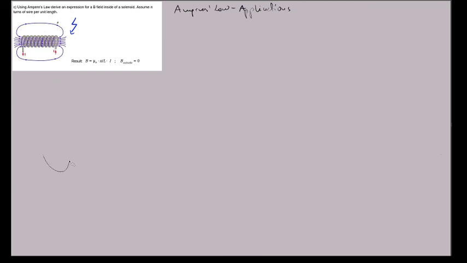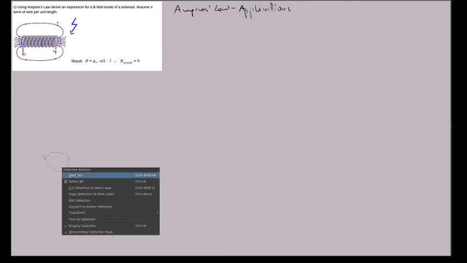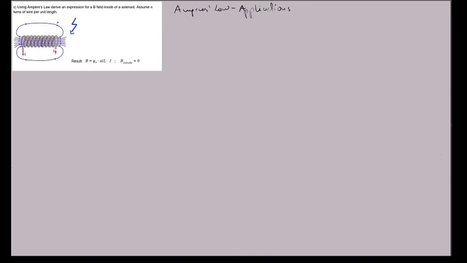To deal with these problems though, to figure out the magnetic field on the inside of this solenoid, we're going to simplify stuff a little. In reality, the magnetic field of a solenoid looks like this. So there is some magnetic field on the outside. There is a lot of field on the inside.